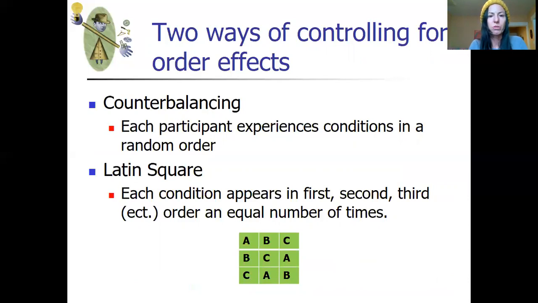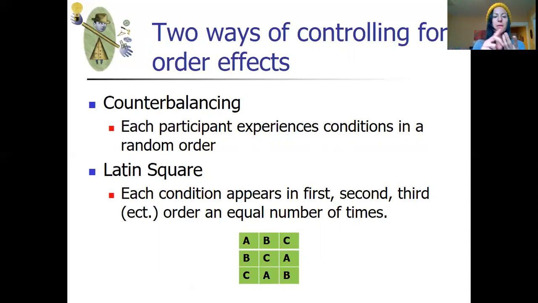That's very easy if you only have two conditions. But a lot of times with an independent variable, we'll have three or more conditions. And then it's not a bad idea to use one of these, either counterbalancing or what we call the Latin square. In counterbalancing, what we do is just pull randomly a condition for each participant in order of conditions for each participant.